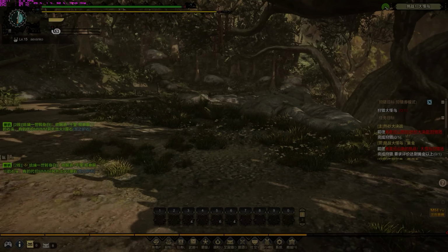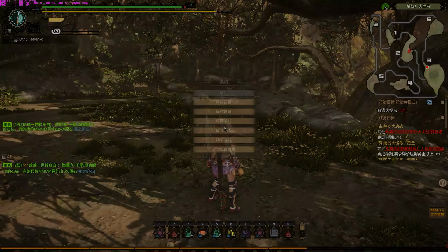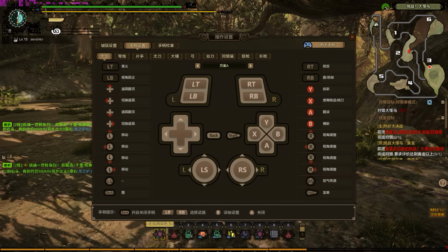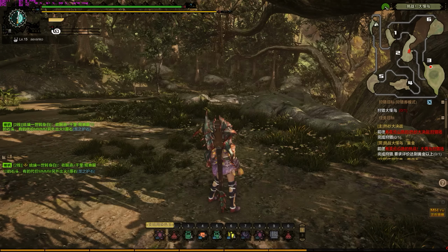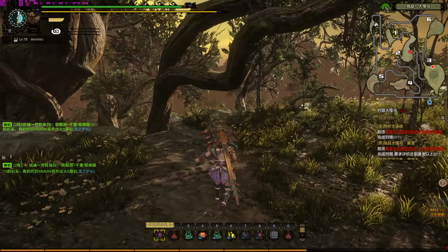Okay, I had to restart the game, so go ahead and use the Microsoft controller for Windows. All you have to do is hit Escape to open up this menu, go to this for options, click that box there, and then you can start using your controller. So playing with a controller is really nice.